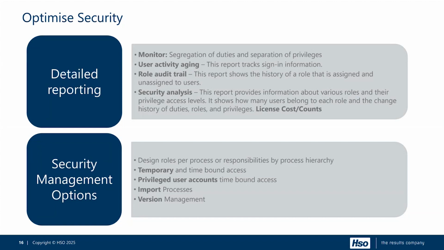So there's a new security model which will be bringing in more governance. So you'll be able to monitor things like segregation of duty and segregation of privileges. You can actively be notified if these things are contravened rather than go and run a report. User aging. So when did somebody last sign in? What roles have they had, and when were they assigned and unassigned? This was a question I got asked literally this week. So, how can I tell if a user's been given a role and it's been taken off them, they've gone and done some work? Well, all of this will just be out of the box.